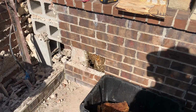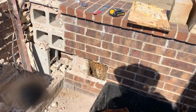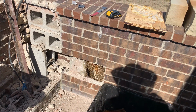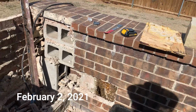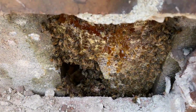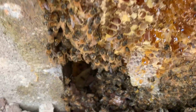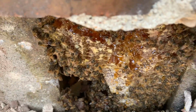Today we are working on the first hive removal of 2021, or what I like to call 2020.1, because everything just keeps rolling on from last year. So we've got an outside barbecue area. Still got plenty of honey inside the hive.